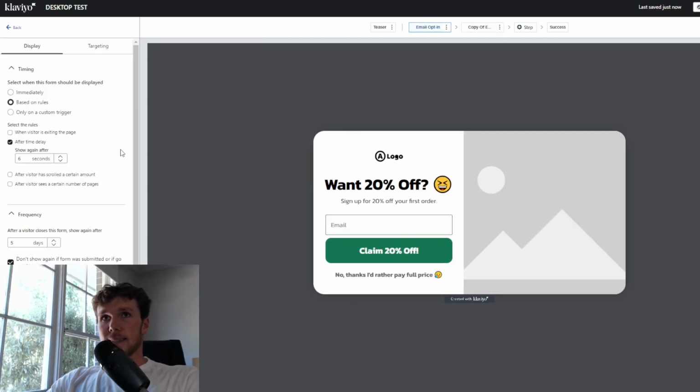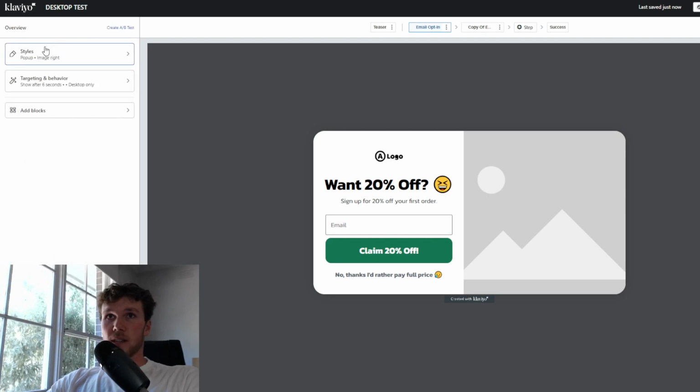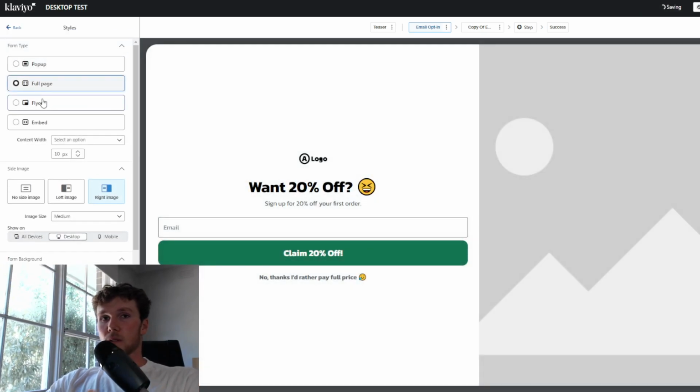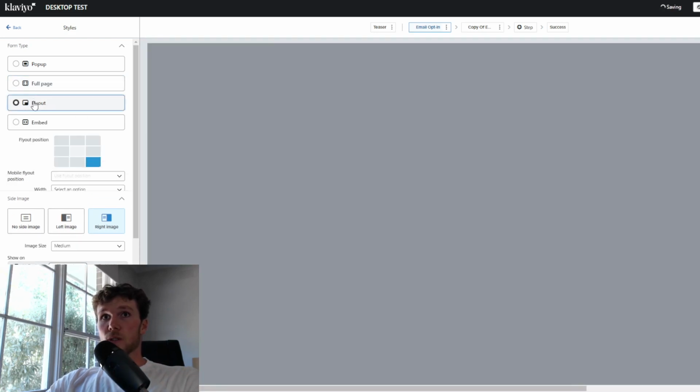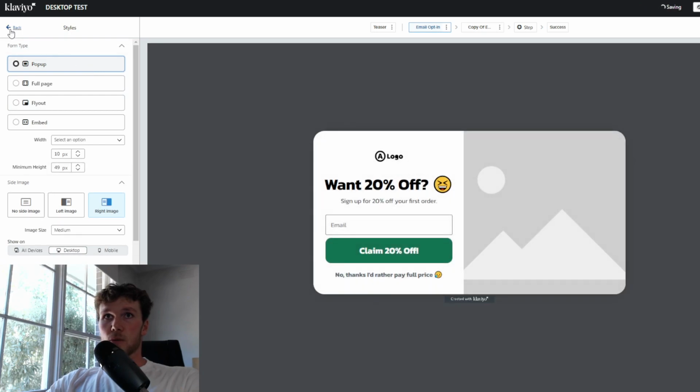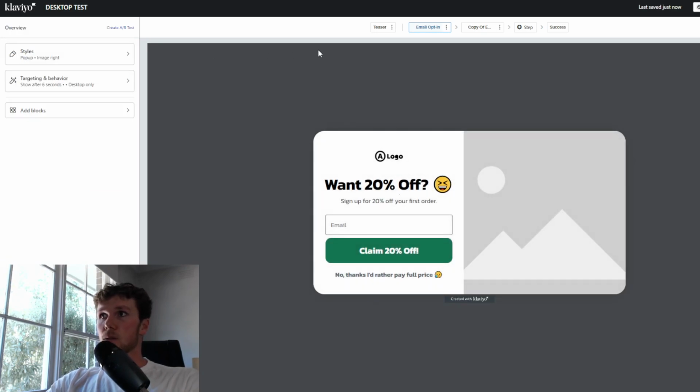For the desktop firing times, again, I'll just start with 6 seconds and start A/B testing from there. Another good thing to A/B test for desktop is actually if you want the pop-up to show full page or just as a flyout. That's usually the 3 things that I'll be A/B testing for. So yeah, not too much changes once you've got the mobile pop-up form set up correctly.